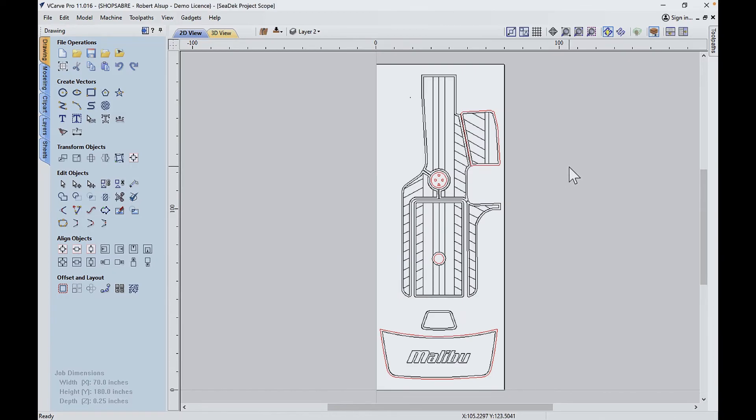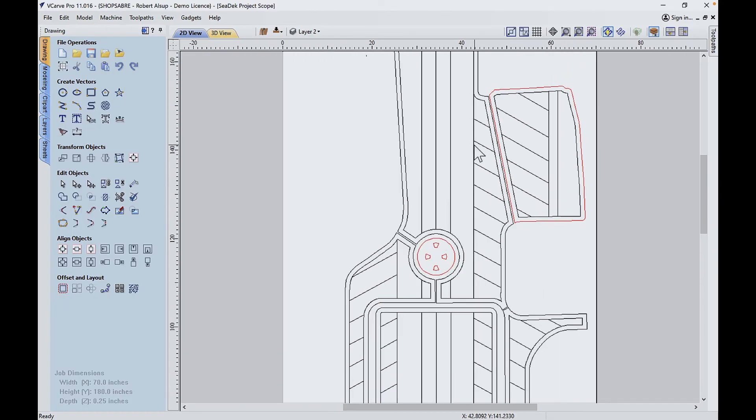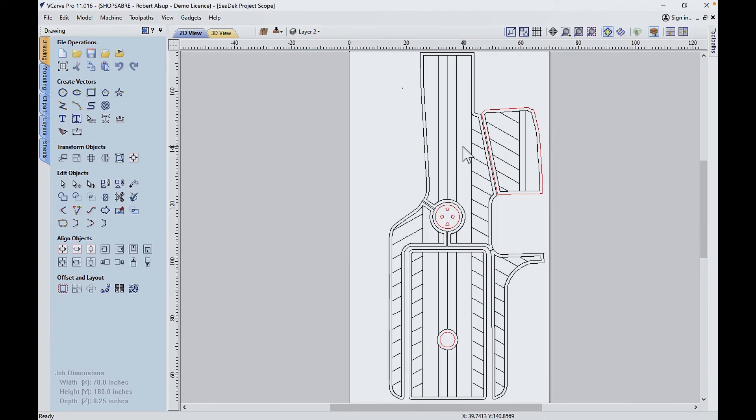This drawing shows all the templates and all the patterns and how they fit into the boat. Here's the deck on the back, this is a little pad, and these are in the floor. What you see on here is we've added lines in — these are just grooves. Remember, Seadeck or EVA foam is two colors; it's about a quarter inch thick — actually six millimeters. You have a color on the bottom and a color on the top, so we cut through into the bottom color and that gives you the contrast. We cut that outside shape first and validate that that's what we want, then we bring that in and do the final detail machining. This is how all the parts go in the boat. Now we're ready to actually nest these and apply toolpaths.